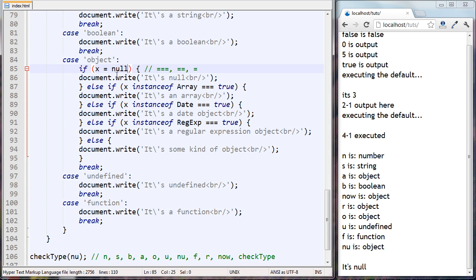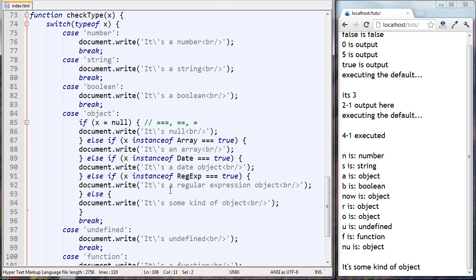Now remember, from the last tutorial, we saw that null evaluates to false inside these if statements. So what's happening here is we're going if false. It's not going to execute this because this is false, because you've set x to false, and it's not going to do any of this stuff either. And we're just going to get to this else, and we're going to output this, and we can test that. Now it says it's some kind of object.